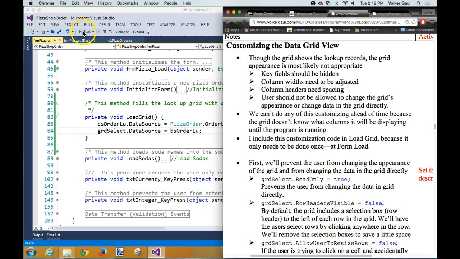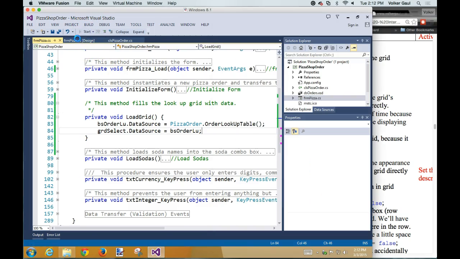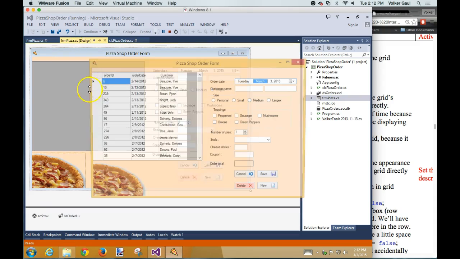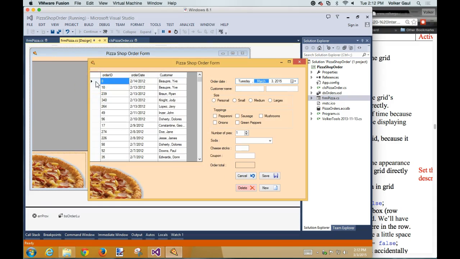Now the downside is you can't do this. I can't see at design time what's in my grid. It's just this gray box. So a lot of this is experiment. How wide does this column need to be? How wide does that column need to be? How do I change the title? How wide is my box? It's kind of trial and error. There are also things that can happen here. Users can select multiple rows.